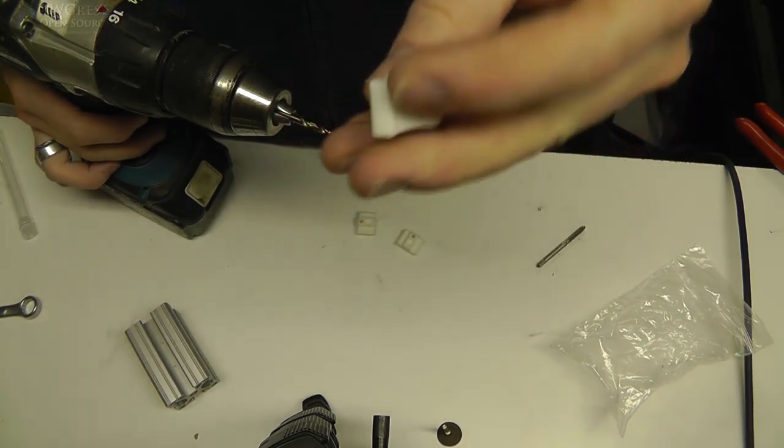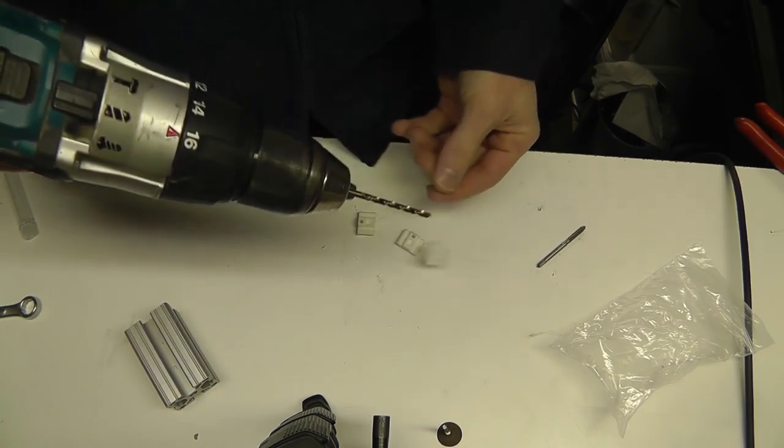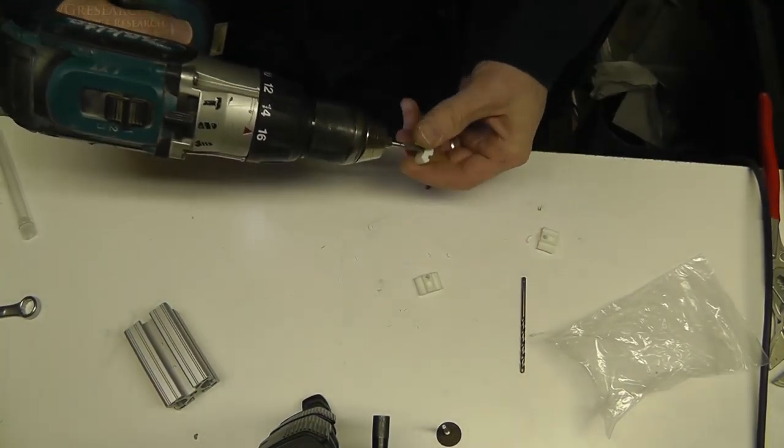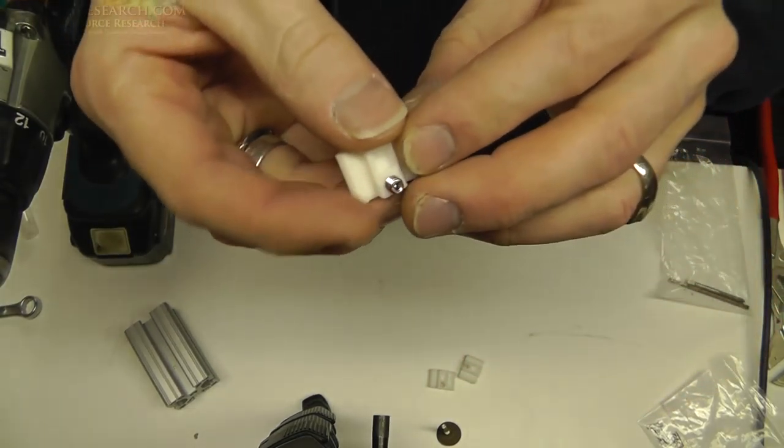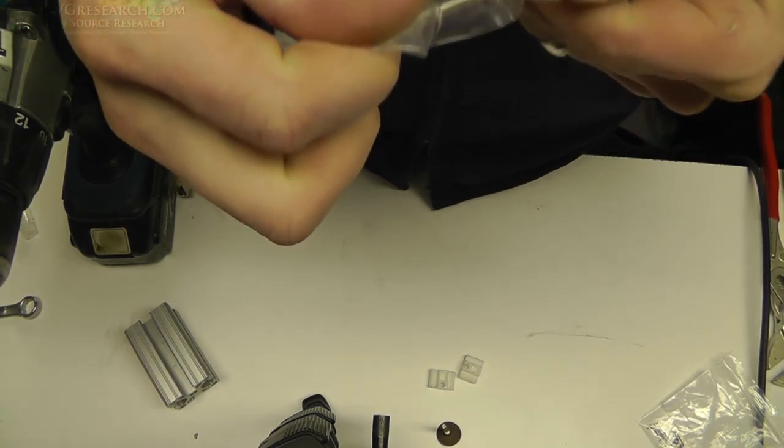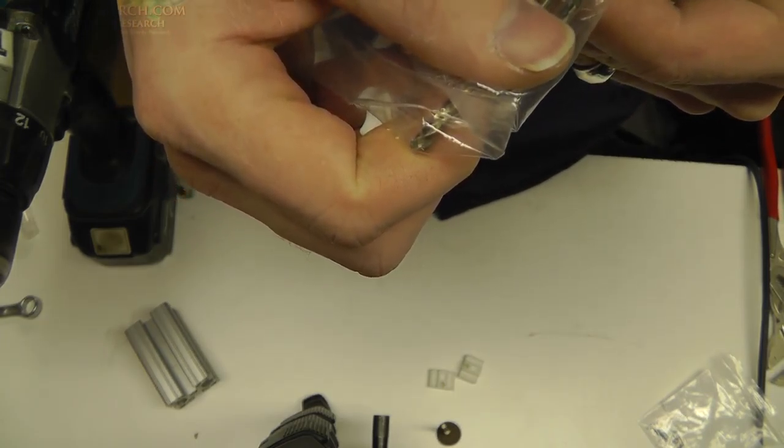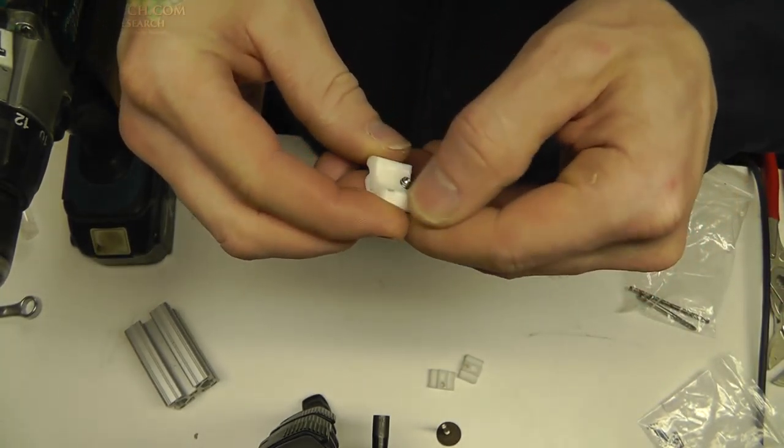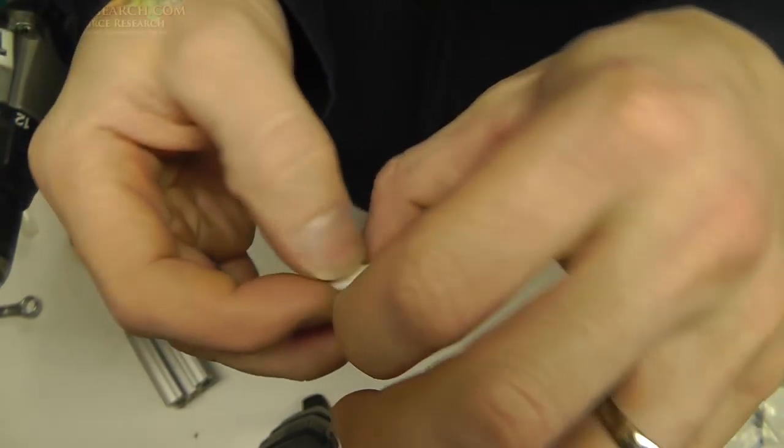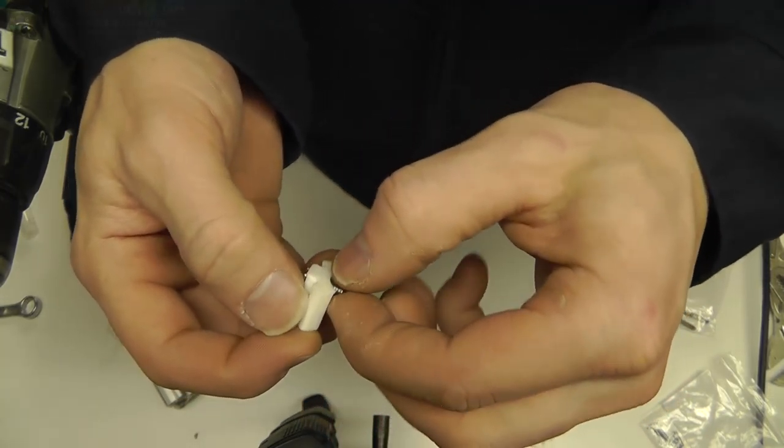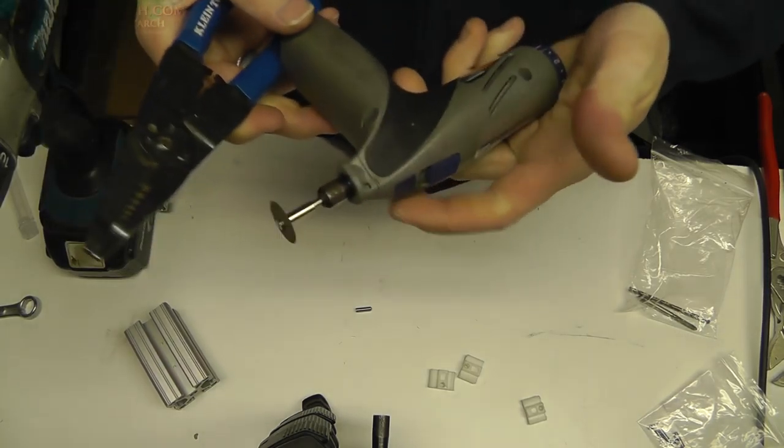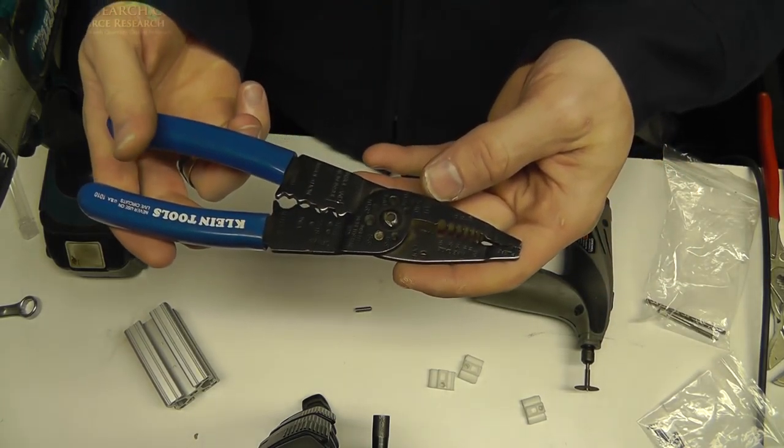Alright, they're not the best, but they will do exactly what I need, which is just hold the wires in place. Now I'm just going to tap those holes. Easy peasy. Oh, well, maybe. All righty, this is an 832 and a number 27. Now what I'm going to do is cut these 832 set screws a little bit shorter. They're a little long, so I'm going to cut them a little shorter so that they are a little more recessed. Cut about four threads off there.